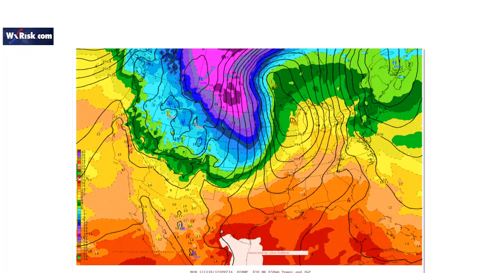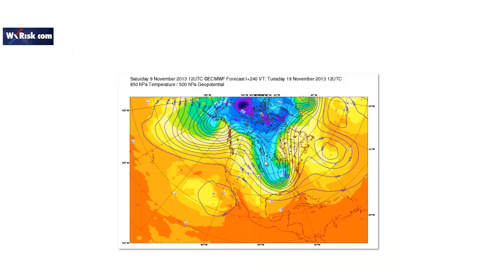And then in day 9 to 10, we have a big system coming into the Midwest. As you can see, it's very mild here. Look at the warm area over the eastern half of the United States. And then that becomes a huge storm here day 10 on November 19th for the upper Midwest. Could be a blizzard up there.